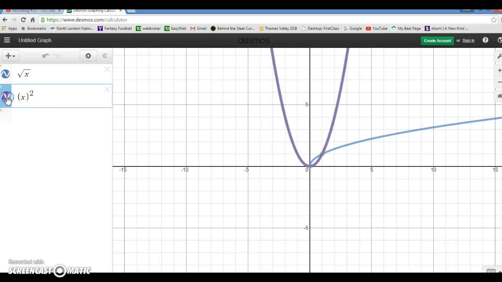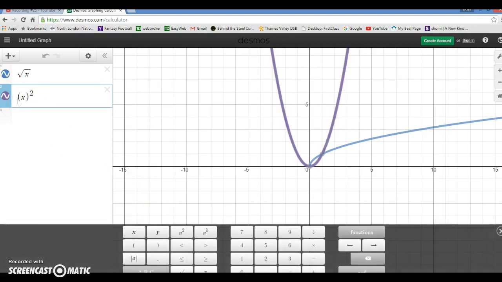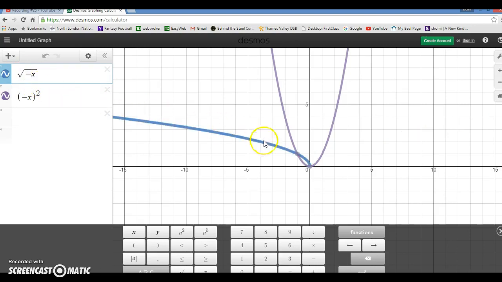I don't like that color. Are we stuck with purple? I think we are. Okay, so throw a negative in front of the x. What's going to happen is nothing. That's not really true. What's happened is it's flipped horizontally, so it's moved from here to here. That's hard to see with our parabola, but it's not hard to see with our root x. I throw a negative on the x here, notice that it's reflected in the y-axis. There's more to it than this, obviously. I'm not just going to say the parabolas don't flip. They do flip, but we're only going to see that when we move the vertex in the first place.